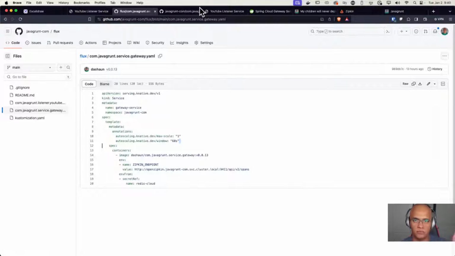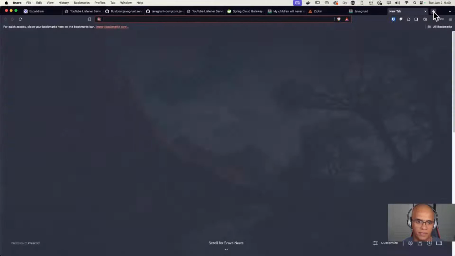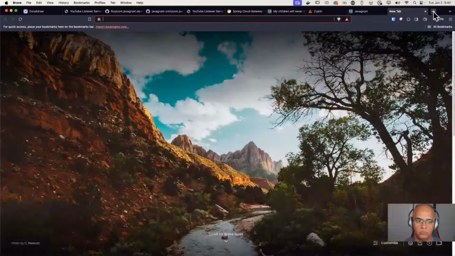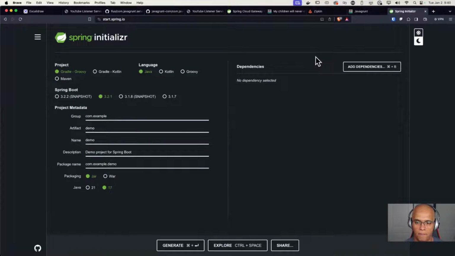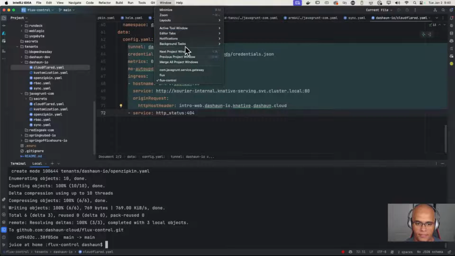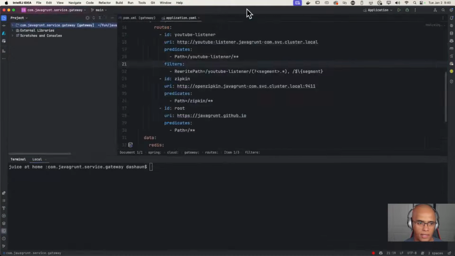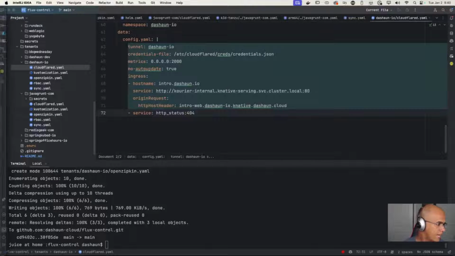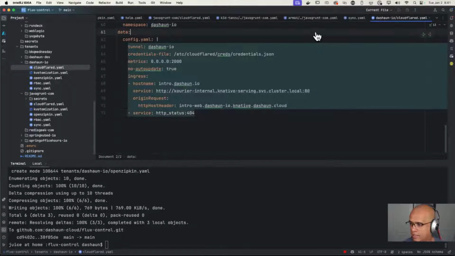So here, this is where, yeah, we get into the fun stuff, right? Let's go to start.spring.io. And let's do this. I'm going to pull this gateway over here, and I'm going to look at it on the side, because I may not want to do all the stuff. But I'm going to look at the POM file, and we're going to just kind of replicate. And let's talk about what that looks like.